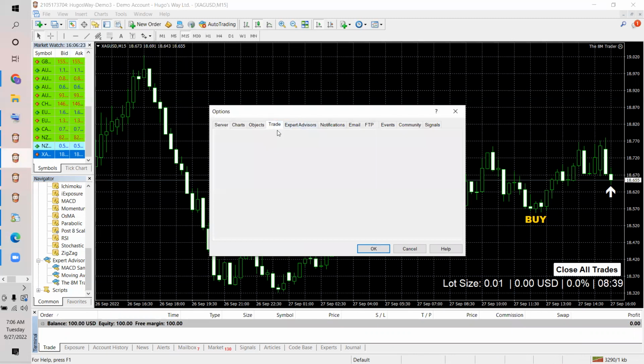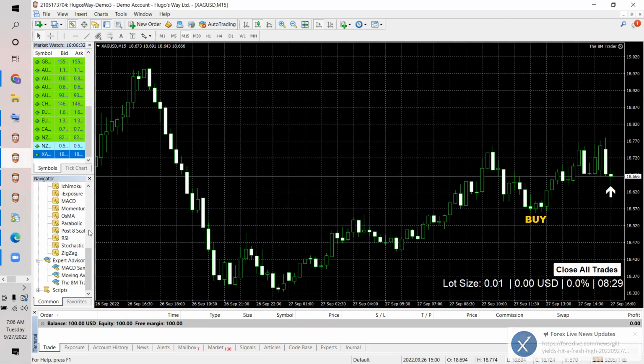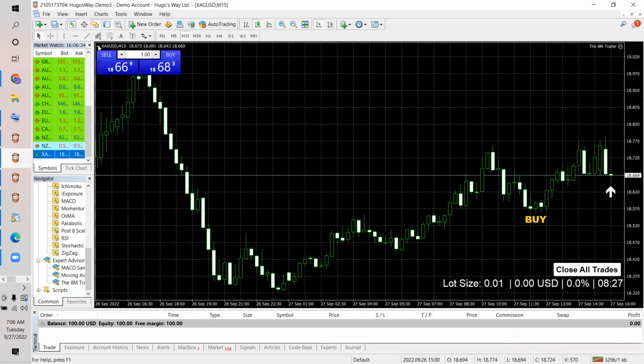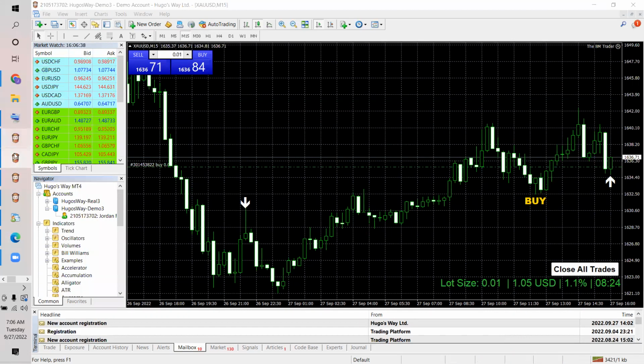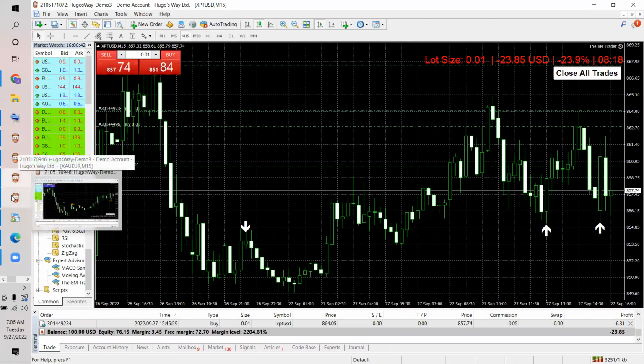And by the way, I believe I need to go ahead and make sure that one-click trading is turned on for us. We don't want to necessarily forget that. So let me do that. Okay, perfect. So this will now be ready for when we need to go ahead and place that trade on silver. So that way we don't run into that situation again with gold. But anyway, come with this.